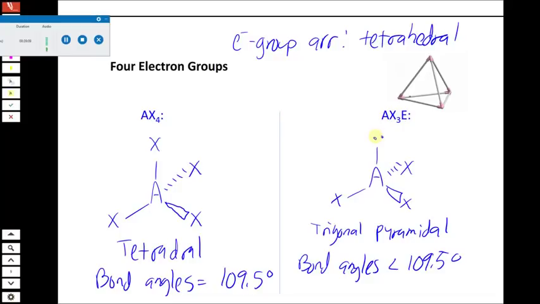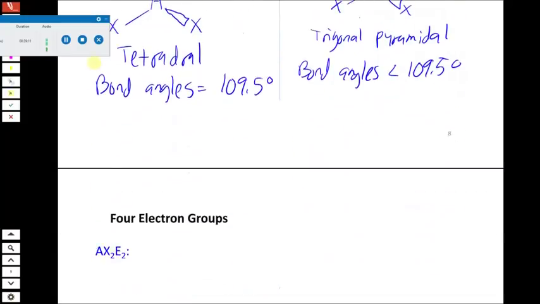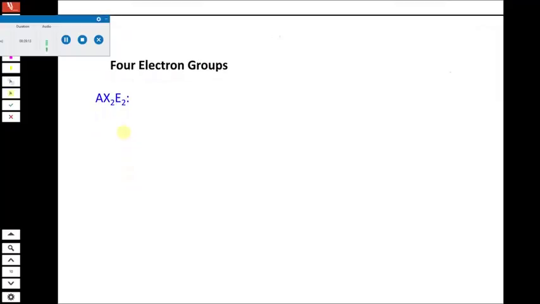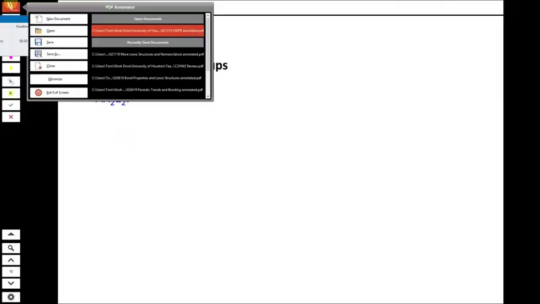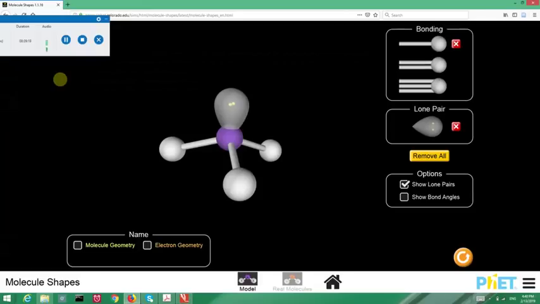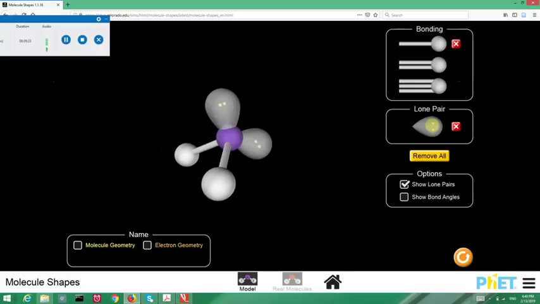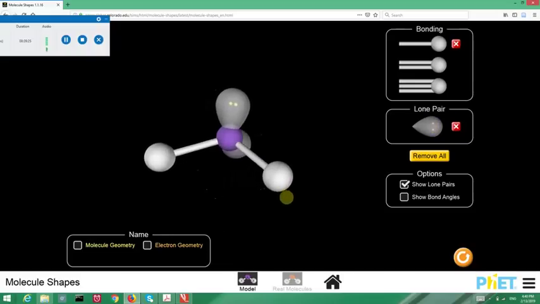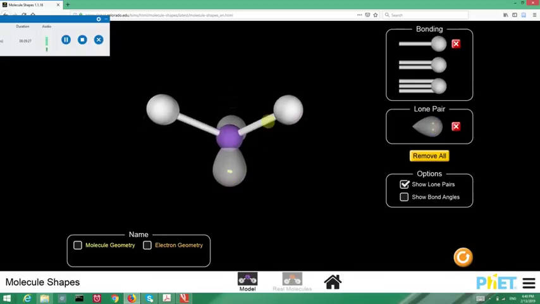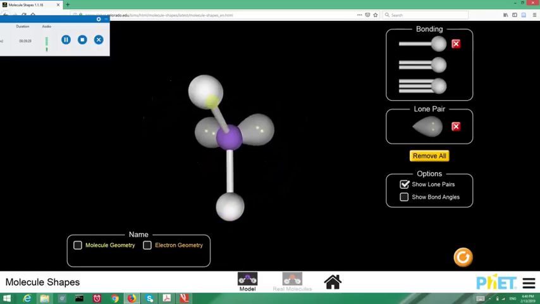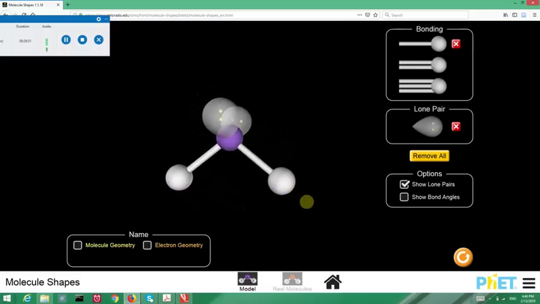And then the last one that we have for 4 electron groups is AX2E2. So 4 total electron groups, and 2 of them are going to be atoms, 2 of them are going to be lone pairs. So we take off one of these and put one more lone pair on. And this is AX2E2. We're back to a situation where we only have 3 atoms. So as we said, the only choices are linear and bent, and that very clearly is another one that gives you a bent geometry. Okay?